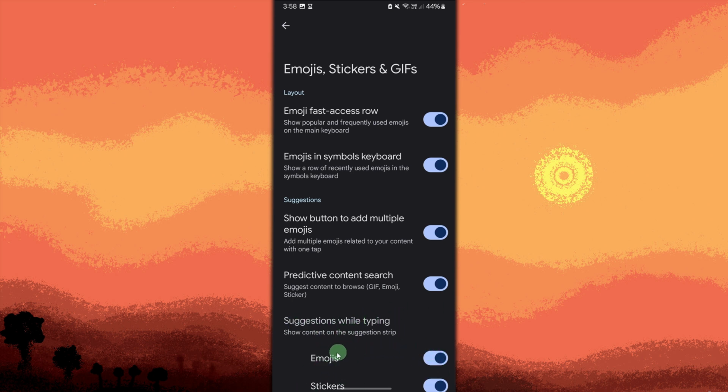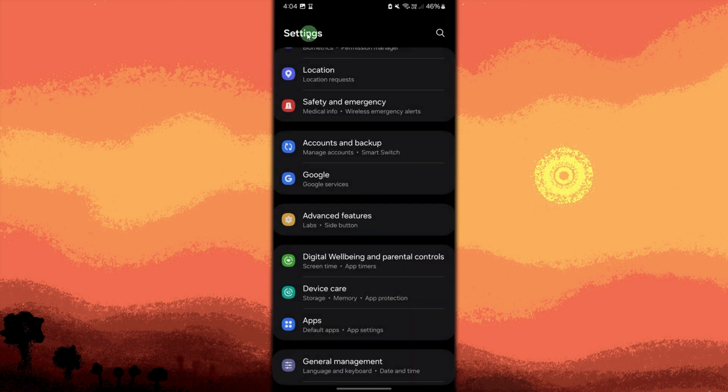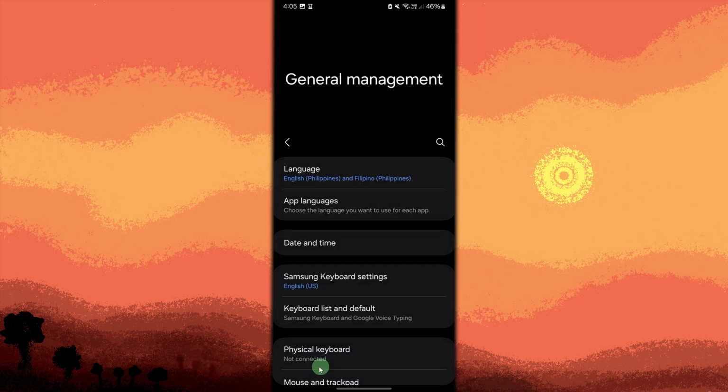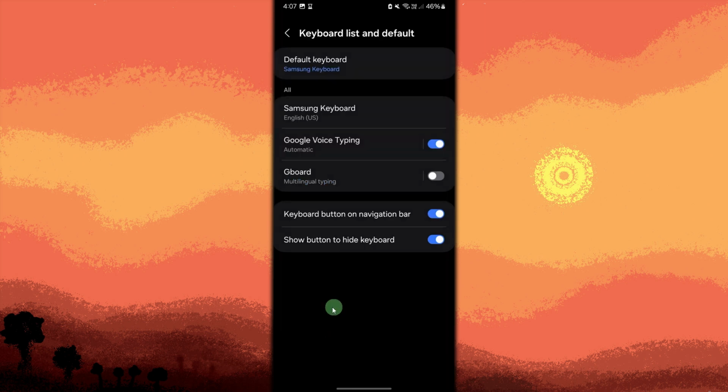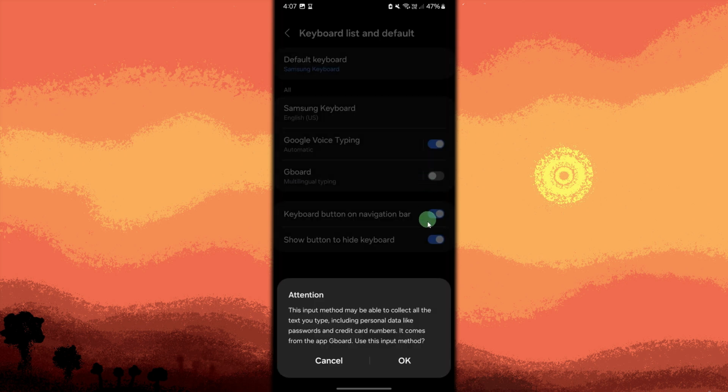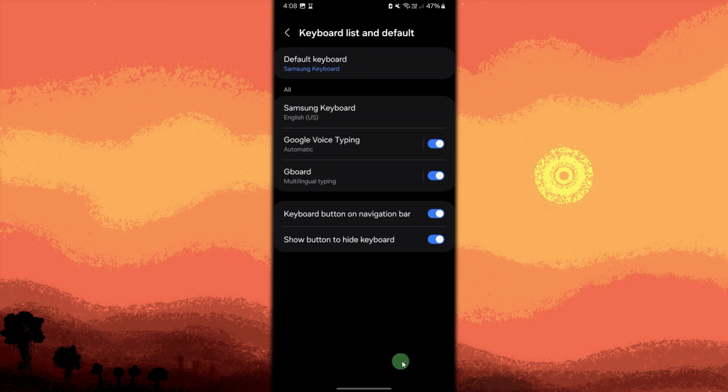Now, to make sure it's configured, open Settings, System, or General Management on Samsung, go to Keyboard List and Default, then toggle on Gboard and hit OK to confirm, and on Default Keyboard, toggle Gboard.